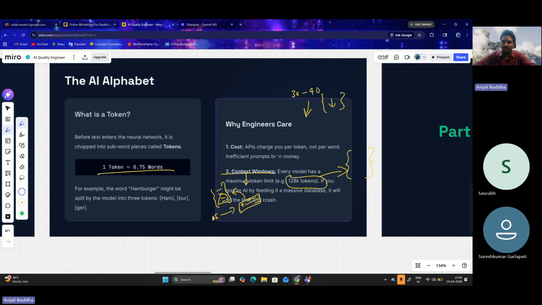Let's say in the text you have provided the information: this is test case one, this is the information, this is test case two, test case three, and so on, a number of test cases. Then after 10 days you come back and explain a test case and ask, have you explored this? Now it should have this context, the memory, in order to answer. What it can remember, hold on to or look back at, is what we call the context window.